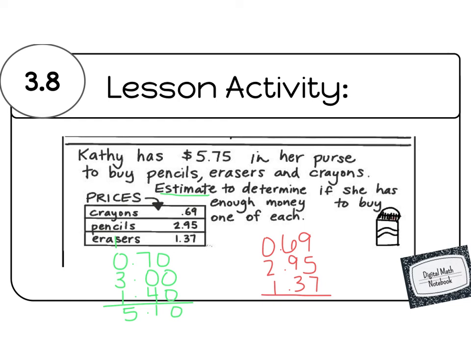17, 18, 19, 20, 21 with the 5 added. So here's our 1. That looks like a 2. Hold on, I'll fix it. $21. There we go. 6 plus 9 is 15, and 2 plus 3 is 5, so that gives us 20. 2 plus 2 is 4, plus 1 is 5. So the actual cost would be $5.01. So in your digital math notebook, you need to say, does she have enough money, and how much money is it going to cost her?